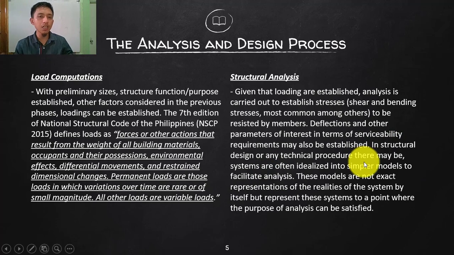In an actual scenario, let's say the building is a 5-story building, the framing of that is actually complicated for us to analyze as a whole. So we are going to cut that into parts, and then we are going to analyze it part by part. This part by part analysis, where you separate a part of the total structure, we call structural models. That will represent the scenario of the entire building.